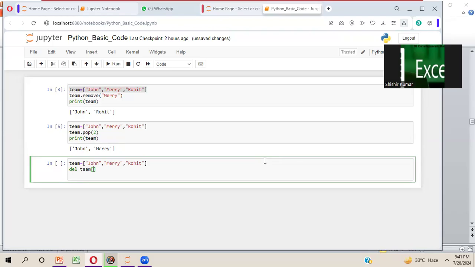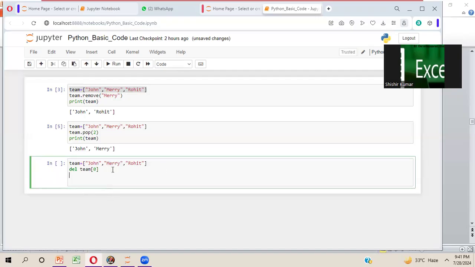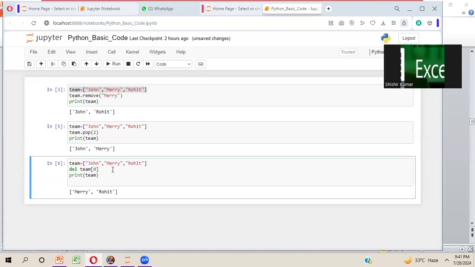Within the square bracket, you have to pass the index number. Index number 0 I have passed, so John will be removed. Now I'm taking output through print. I'm writing team. Run it. See here, Mary and Rohit are available. John is removed because index number 0 is John.